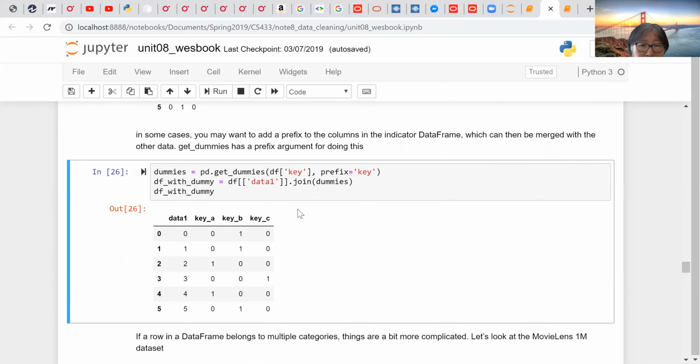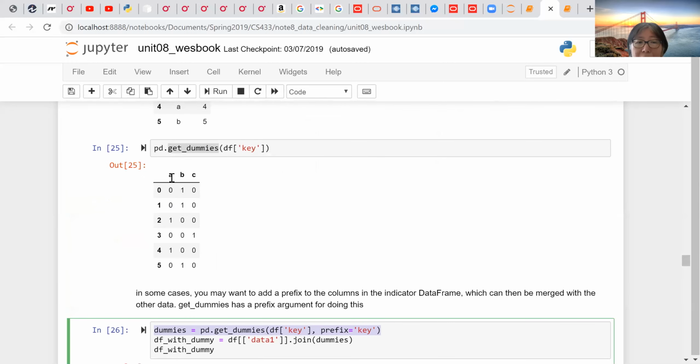Okay, so let's see over here. We have our original data frame, and we have the key. And it says we are going to call the get dummies function. Here it says you can also add a prefix for the newly added dummy columns. So with our newly created 3 columns, we also have the prefix.